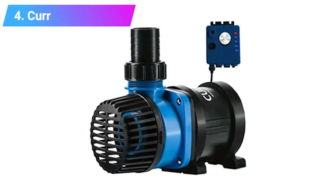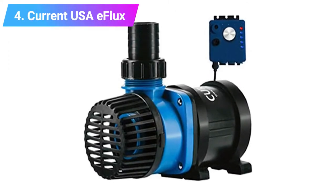Number 4. Current USA eFlux DC Flow Pump with Flow Control.